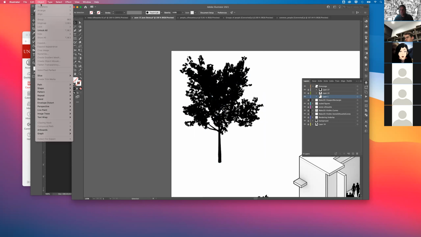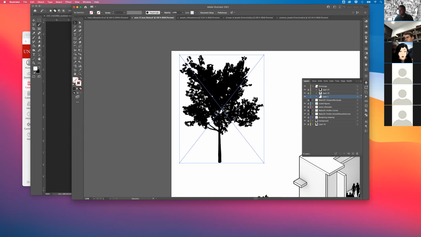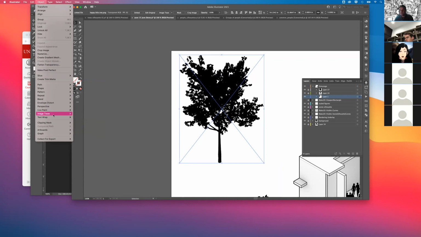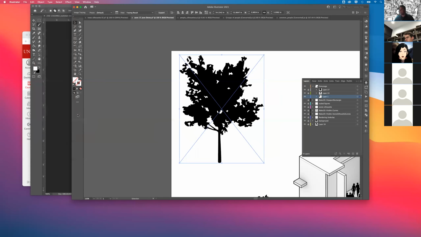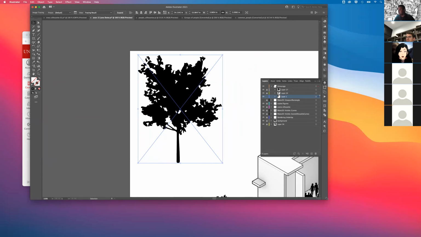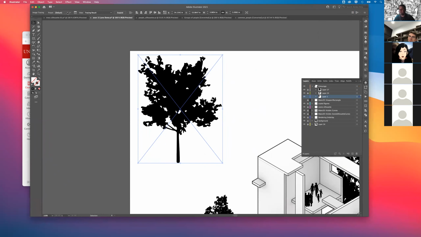I can go to Object and use Image Trace. I'm going to select this image that I imported, this PNG file. I'm going to go to Object, Image Trace, Make. Now it's going to show me the results, but I can also go along this top here. I'm just going to blow this up. You can see that I have some image trace settings that I can adjust. So trace results with outlines, outlines with source image, and I can say high fidelity photo. I'll get a little more detail.